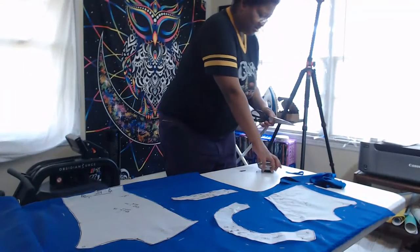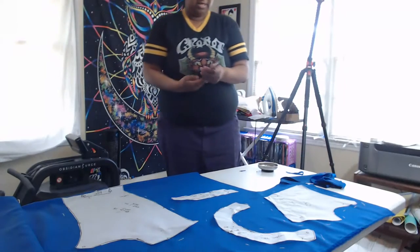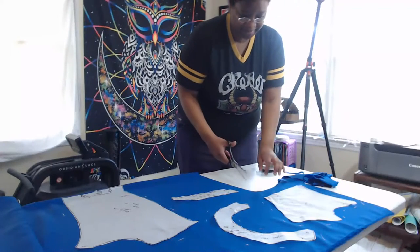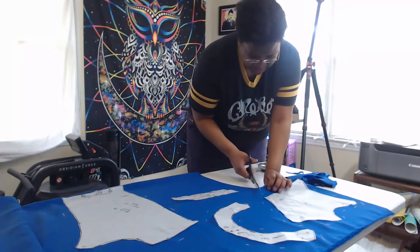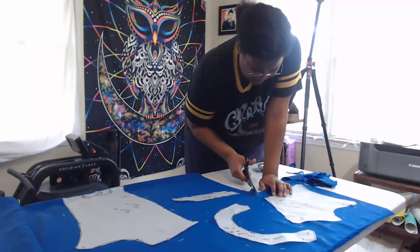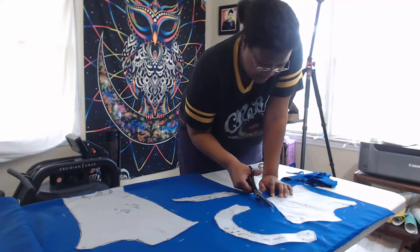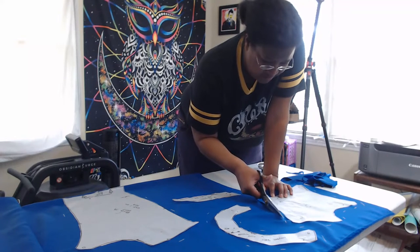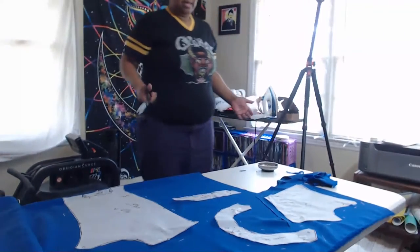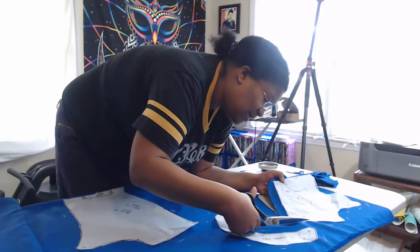Yeah, I'm making some pretty good progress, I think. I forgot how much this fabric type shed. So this is the same fabric that I did with my formal dress a couple years ago. And the only thing that sucked about it, again, was just the whole shedding aspect of the fabric. Like, to the point where I'm literally sweeping up random pieces. But of course, when you're dealing with cheaper material, that's kind of a thing, and that's fine. You kind of get what you pay for. And my wallet says you go cheap as you can.